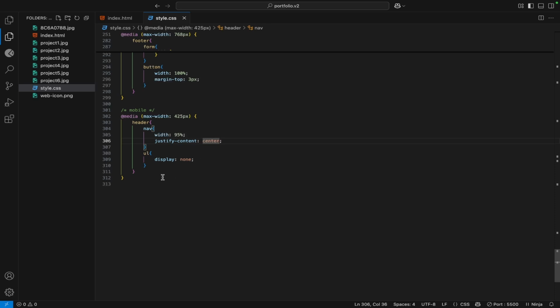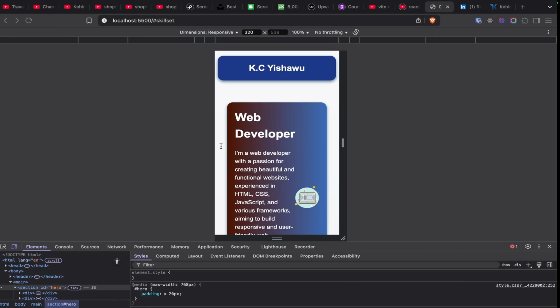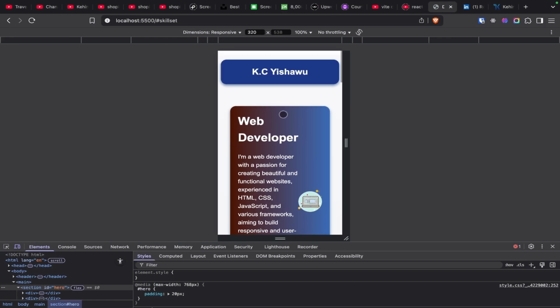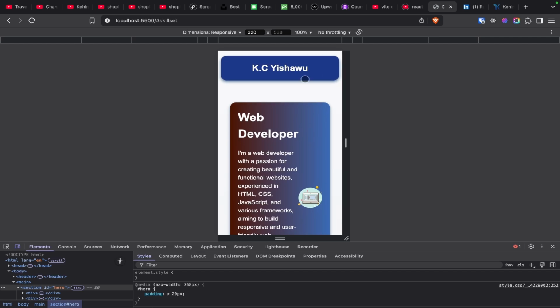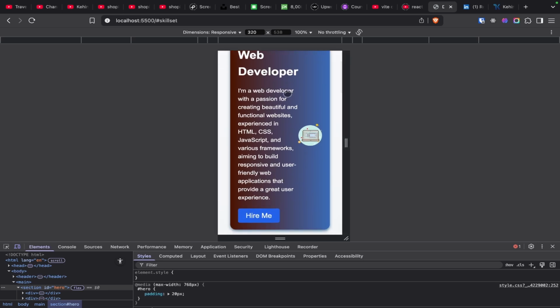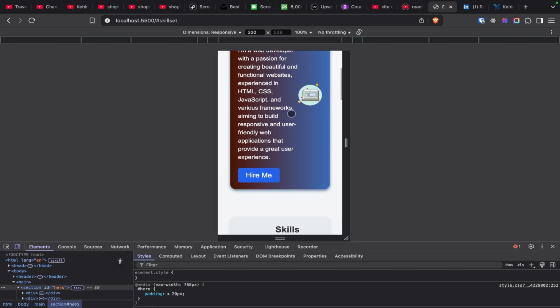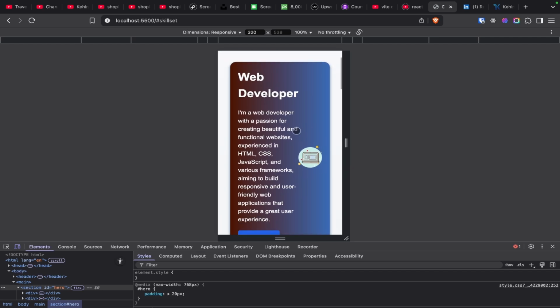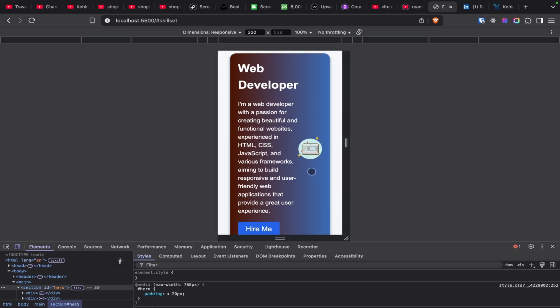Then we are now going to work on our hero section. As you can see, this looks okay. This is what we can do with our HTML and CSS as of now, since we're not going to include that hamburger button, which involves JavaScript. So we're going into our hero section, and you can see how our hero section just looks messed up. The icon is so little, and God help us.